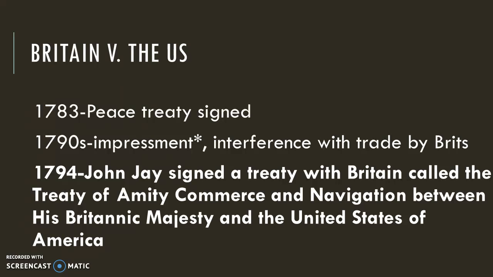So I'm going to go over a little timeline of our relationship to other countries, specifically to Great Britain after the Revolutionary period. So we know in 1783, the Peace of Paris, the Treaty of Paris is signed between Britain and the United States. They agree to cease all conflict, and the British leave North America, really. And so now we have a new people who are considered to be Americans and not English, and we have an independent nation, although it's not the whole size of the nation that we know today. There will be a lot of work, a lot of labor, and a lot of disagreement over adding all of the territories that now are part of the United States.